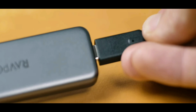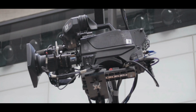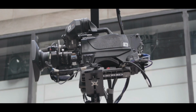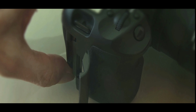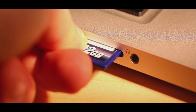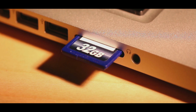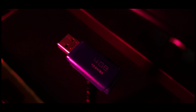SSDs can be made so compact nowadays that cinema cameras can directly use an SSD to write their media and they don't have to use SD cards anymore. So I think after these USB drives, the SD cards are next to go. All we need is some kind of a fast USB interface between the camera and the laptop or something that you're copying over, and that's about it. You don't need to carry an SD card separately that stores photos from a camera and can later copy it over to your laptop. So it's all for an innovative cause.